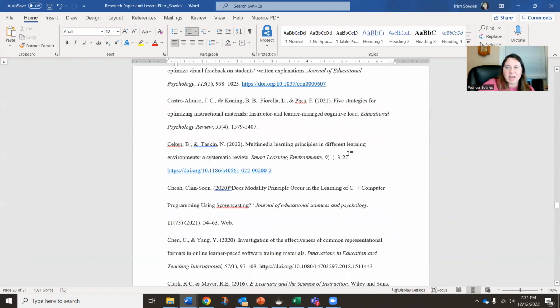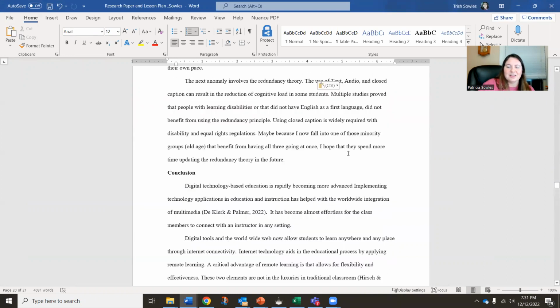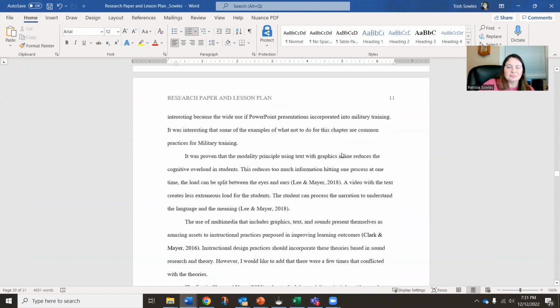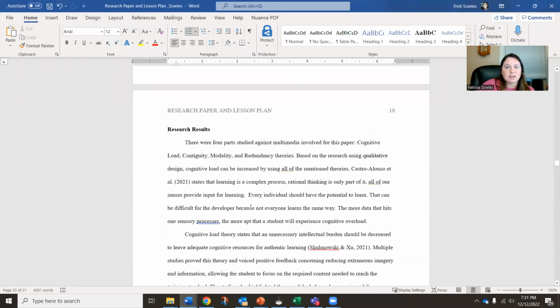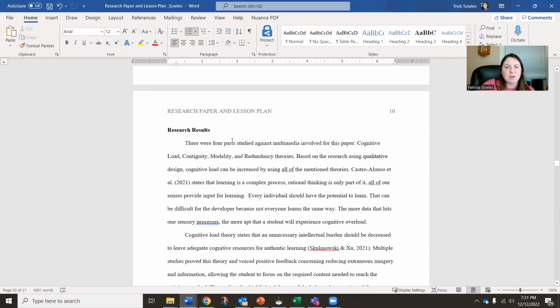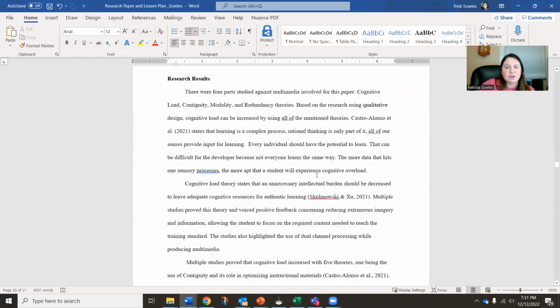Last week we had a paper due, and this was my research that I found. So cognitive load theory states that unnecessary intellectual burden should be decreased to leave adequate cognitive resources for authentic learning.